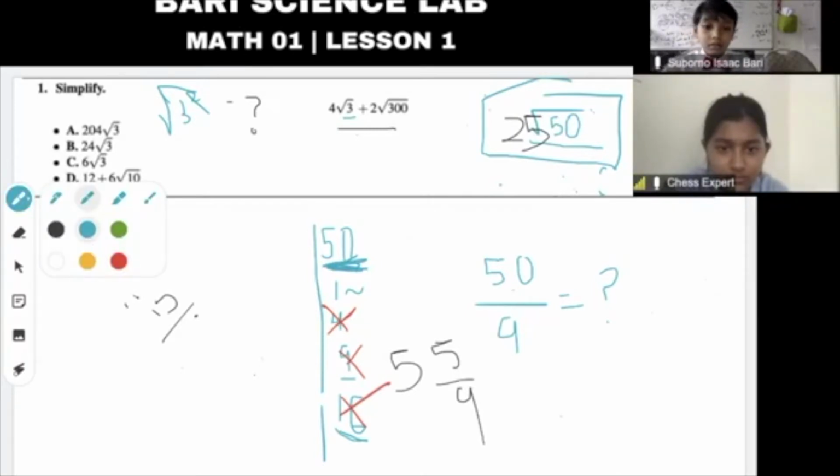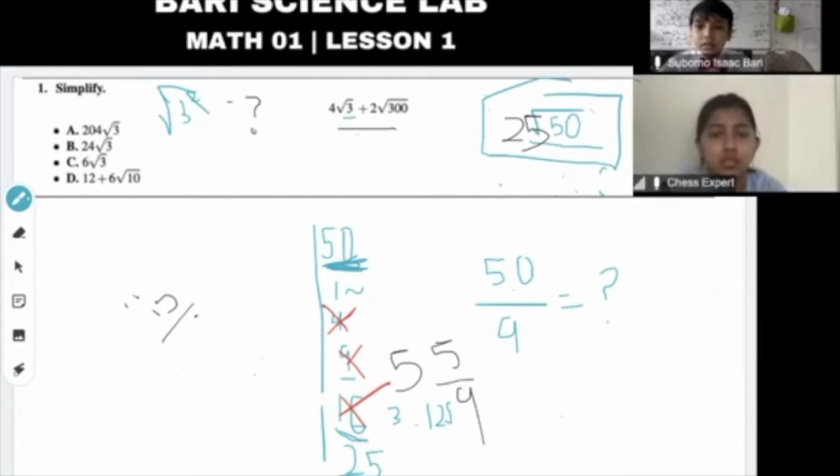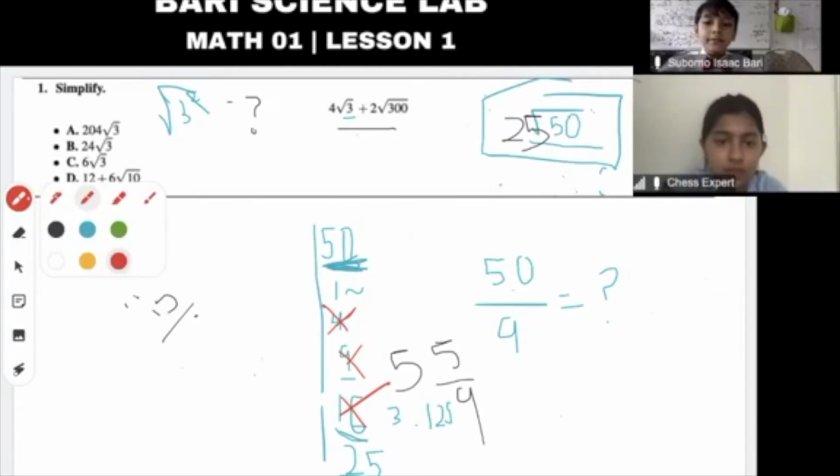This gives us 3.125. Now, do you think 25 is a factor of 50? Don't mix it up. We can talk about multiples and factors later, the difference.